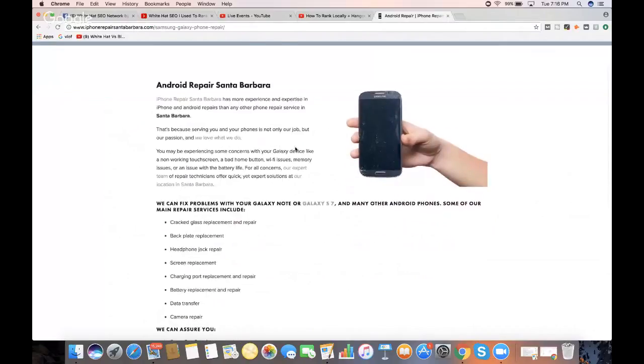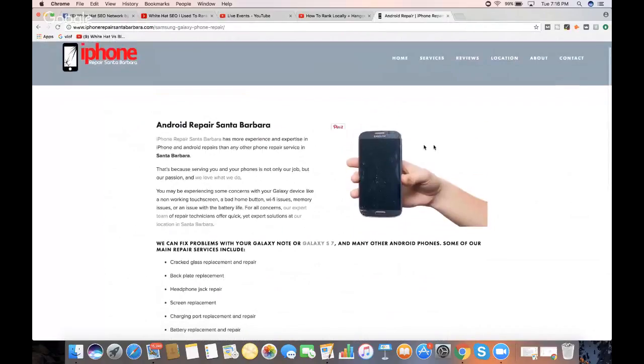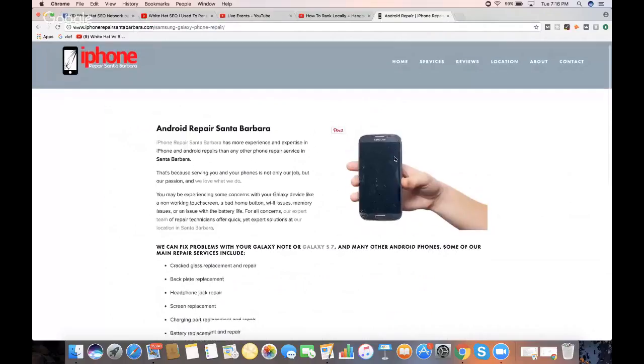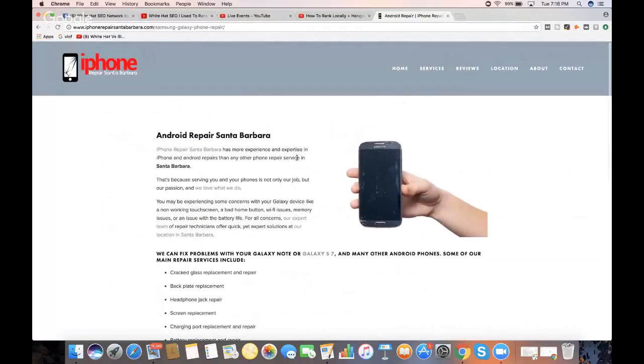The reason why I do it for some of these pages is because some of these pages have under 10 monthly searches, but the reason why you want to have these pages is the more internal linking you can do on these different pages usually will help rank your entire site better, especially for your main keywords.